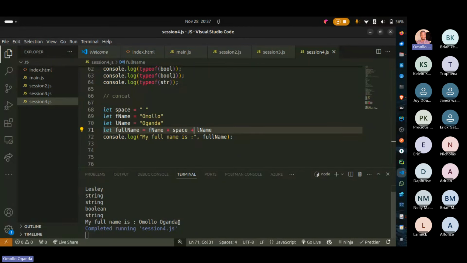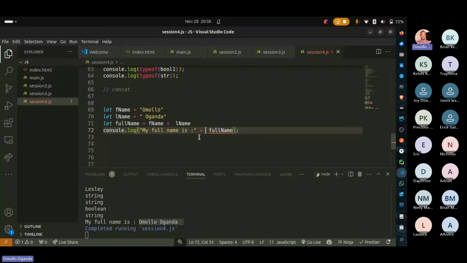That is one method. Someone else can just come here and say, instead of having all those three variables, I'll do away with the space variable so that we can only have two. They can decide to have a space right there. And since a space is a string, we have that well formatting there. At the same time, someone can just have my full name is plus space plus full name.